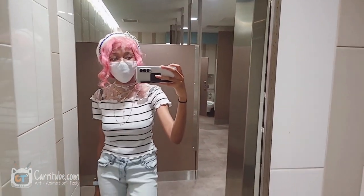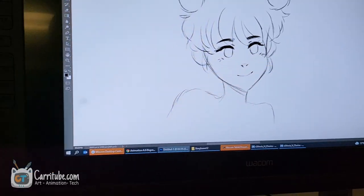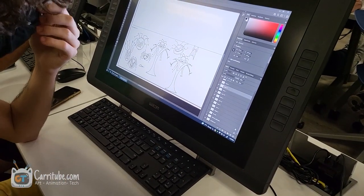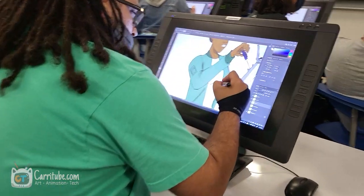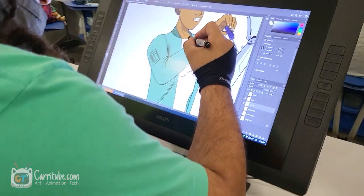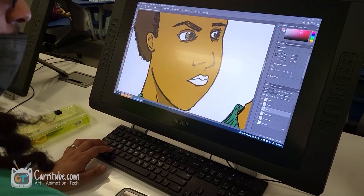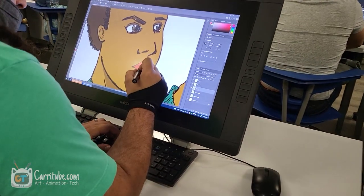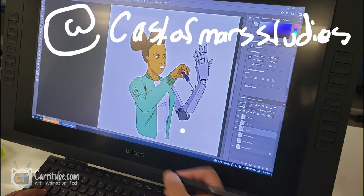I'm gonna start off with my outfit for that day. This is me — I felt really cute that day. I normally don't dress up for class, but today I was feeling it. Here's some of my classmates' work. This is my digital arts and design class, and for the final we have to create a character turnaround of two original characters from a previous assignment. I'm going around to show you guys some of my classmates' work since I was kind of stuck on that assignment a little bit.